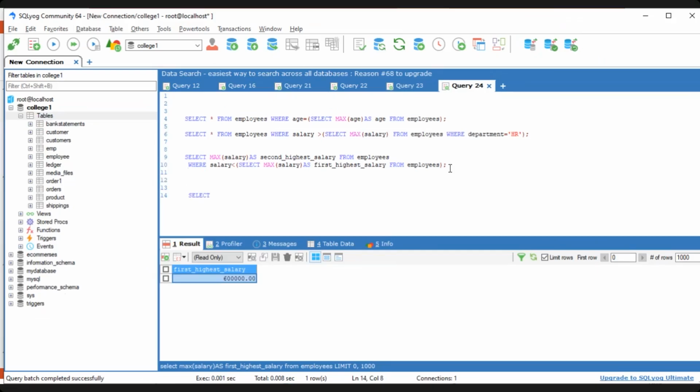If you want to retrieve all columns from both tables, you just give SELECT star FROM customers. Here I am using inner join.